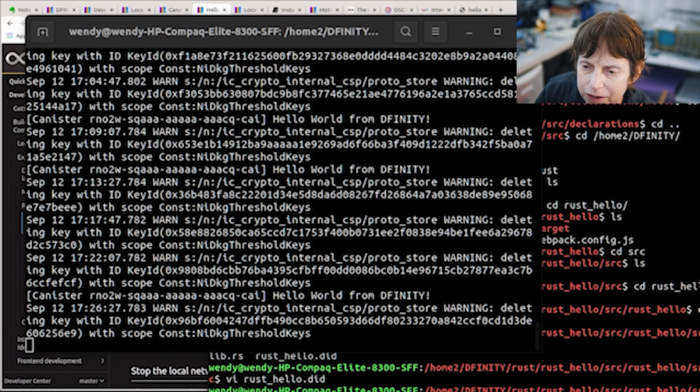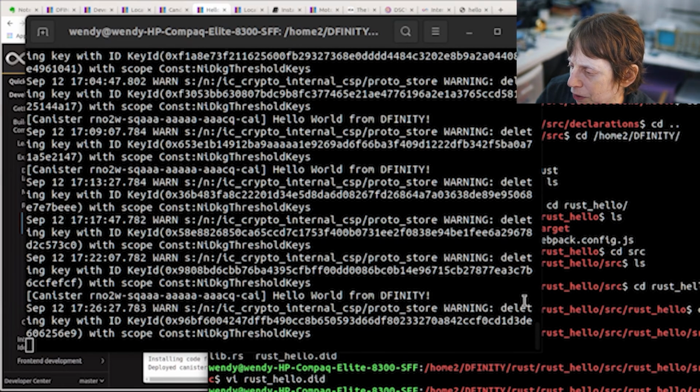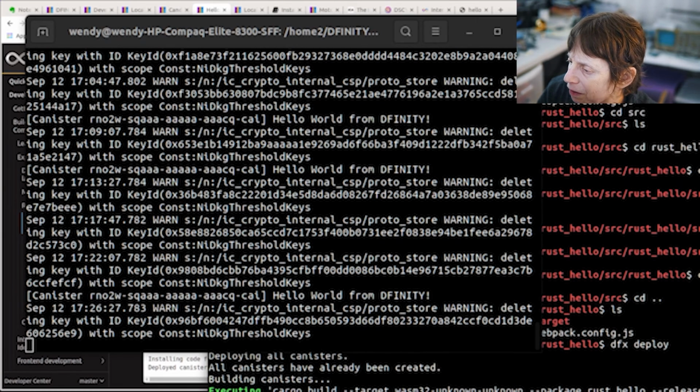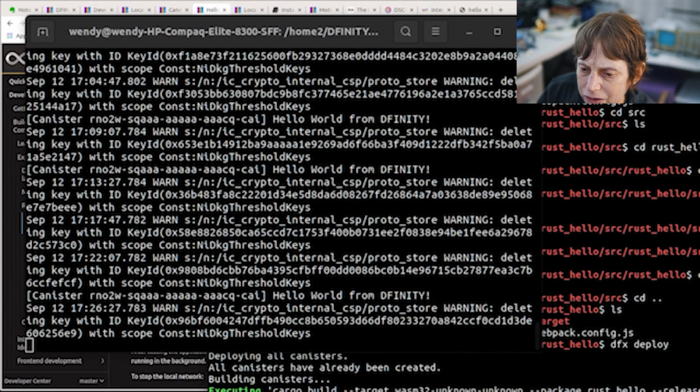What's that command again? And see if DFX deploy. Let's see if this is going to change. All right, now let's try, actually, because it didn't have to do as much this time.